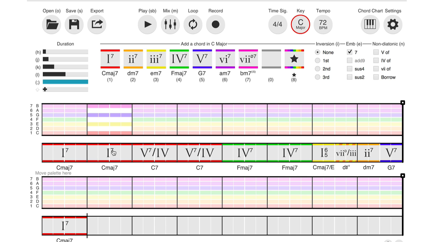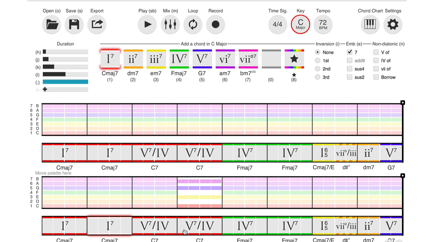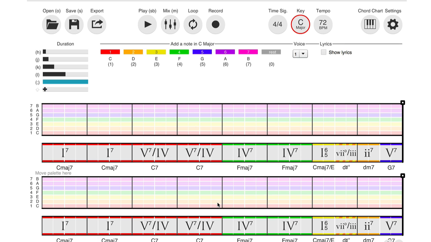All right, so let's finish up our progression. I'm going to just start by copying measures 2 through 8 into the bottom line here. And for the second time around, I think it would be fun to do something a little different. Let's change it up just a little bit. Okay, so let's focus on this sequence of chords here: 1, 7, 5, 7 of 4 to the 4, 7. So if you think about it, what we're really doing here is kind of focusing on this 4, right? Because we have this 5, 7 of 4 acting like a cadence chord to the 4, 7. Much in the same way that our cadence chord 5, 7 focuses here on the 1, 7.